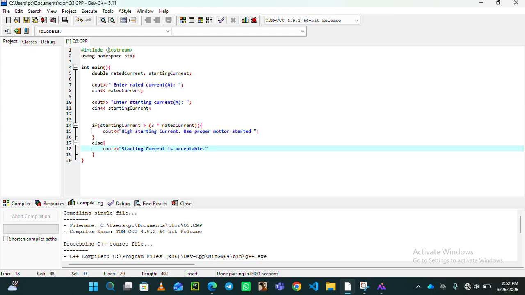Then the code should end. I think here too, the code should end.